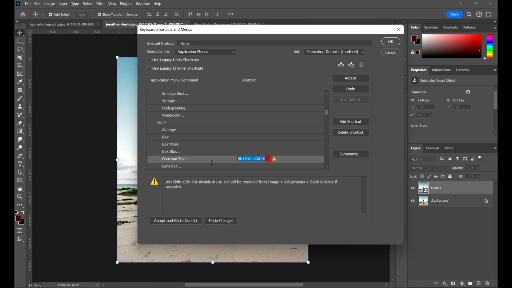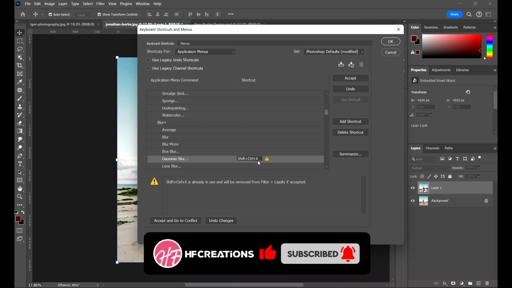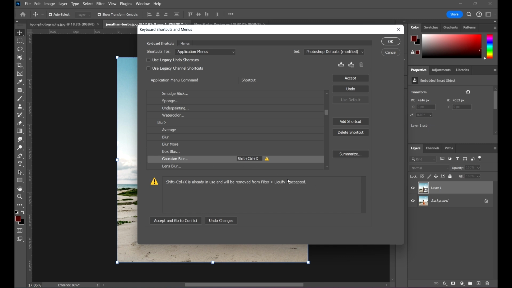Wow. Okay, this is getting really interesting. So let's see Control Shift X. Okay, so let's see, it's for the Loopify. So if we accept, it's going to remove this shortcut from the Loopify and give it to our Gaussian blur.